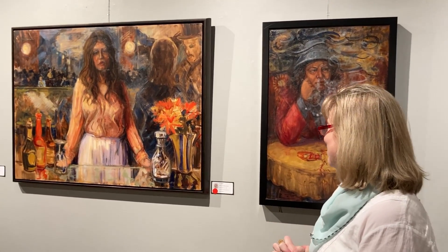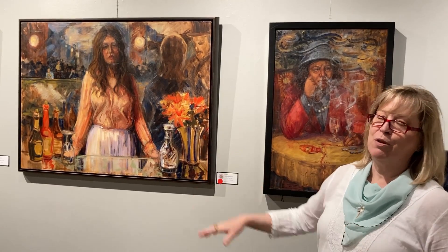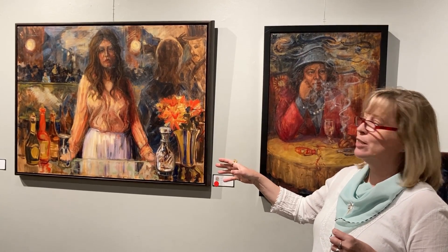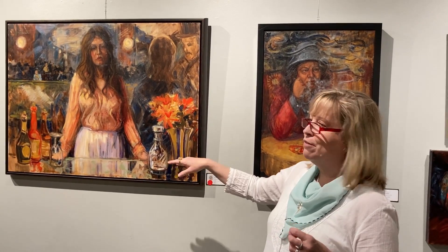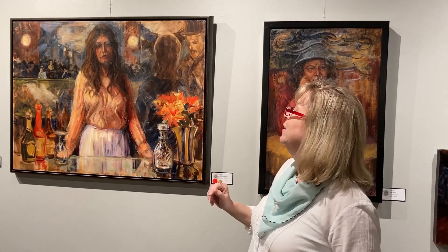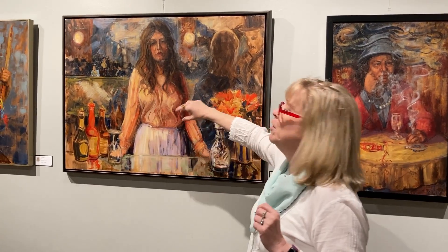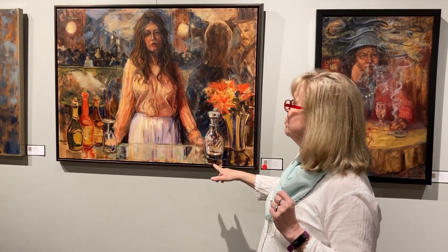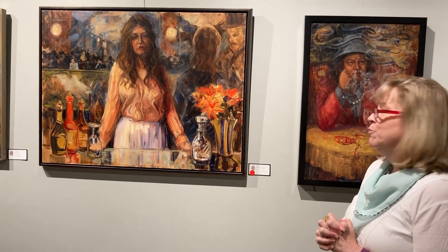This next painting is also inspired by a Manet painting called Bar at the Folies Bergère — a very famous painting I had been looking at since I was a small child. When I knew I had this particular model coming in, she seemed like a perfect fit for Manet's painting. That morning, Robert and I ran around, got the booze bottles, and set up a little bar. We even had a mirror behind her, since in Manet's painting there's a mirror behind his model. I updated it with a current version of this young lady, the barmaid. This painting actually won first place in the Columbia Center for the Arts exhibit last summer, and is also on loan from the owner, Sean Moore and his wife Barbara.